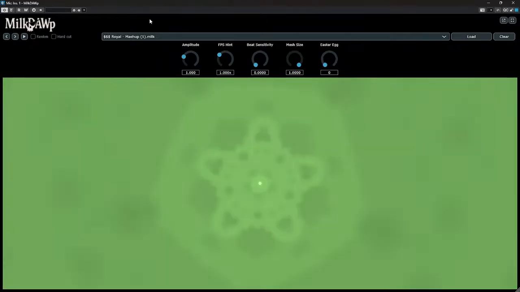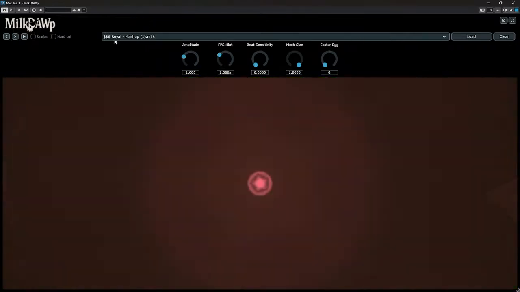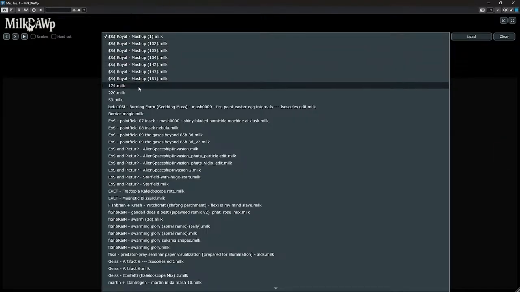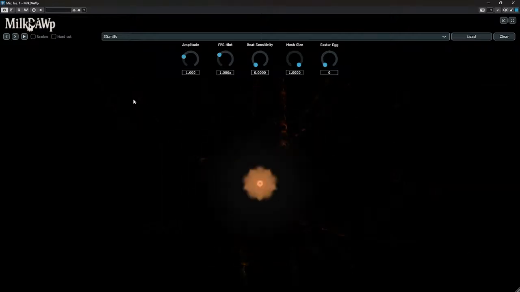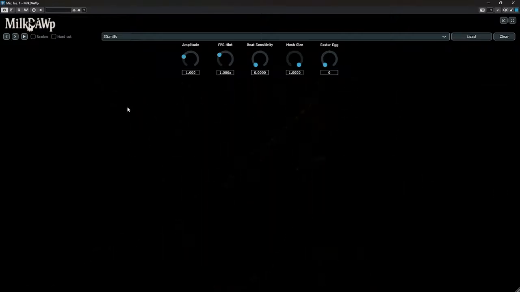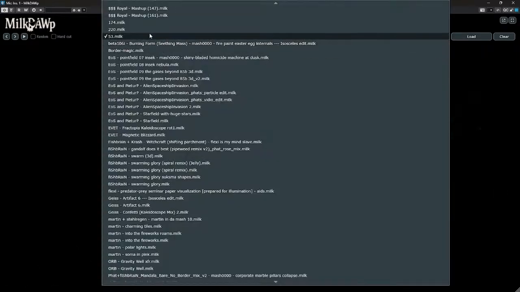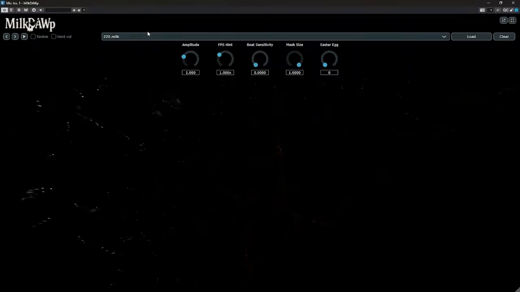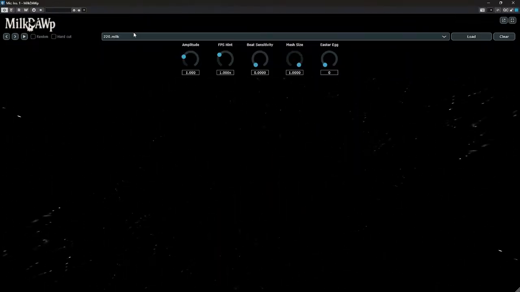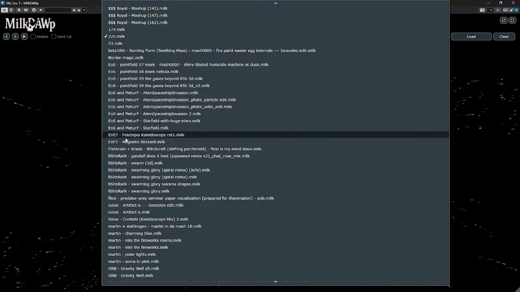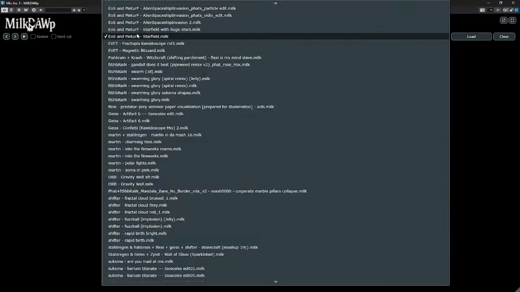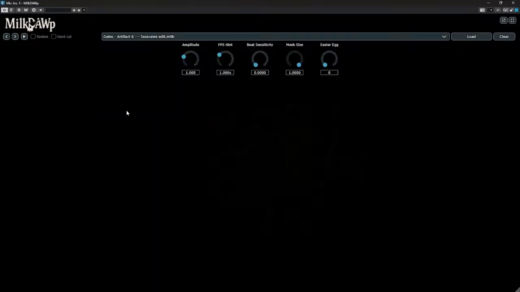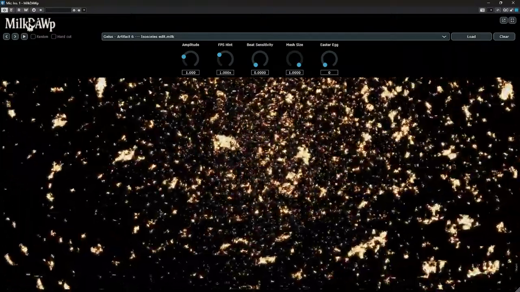So when I click on the label here that shows what the current preset is, it turns into a drop down and I can actually pick a different one like this. And now the visualization that I'm getting is different, so it has a slightly different reaction to my voice. That one's not the greatest, so I'm going to pick yet another one. So you can see it's quite easy to navigate around and pick some kind of visualization that'll hopefully be suitable to the kind of visualization that you're looking for. Yeah, I've always liked Geist ones.